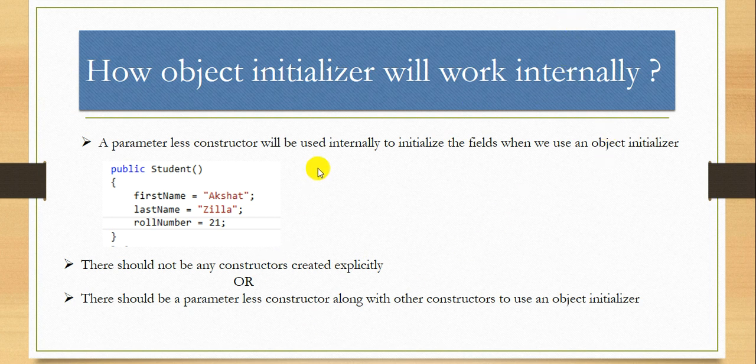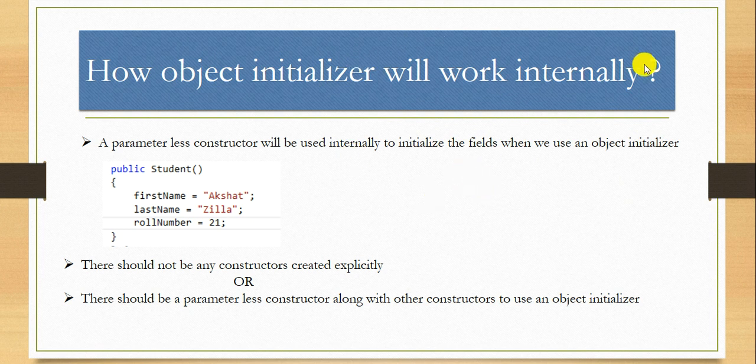Or if there are some constructors in your class and you don't have a parameterless constructor, then you should create a parameterless constructor in order for the object initializer to work. Now you may think that this is a little tough, but don't worry, I'll show you all these concepts in action in the Visual Studio demo.